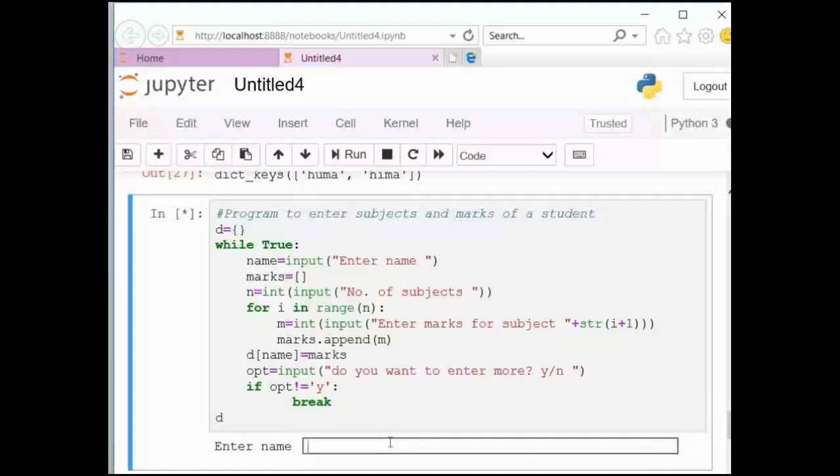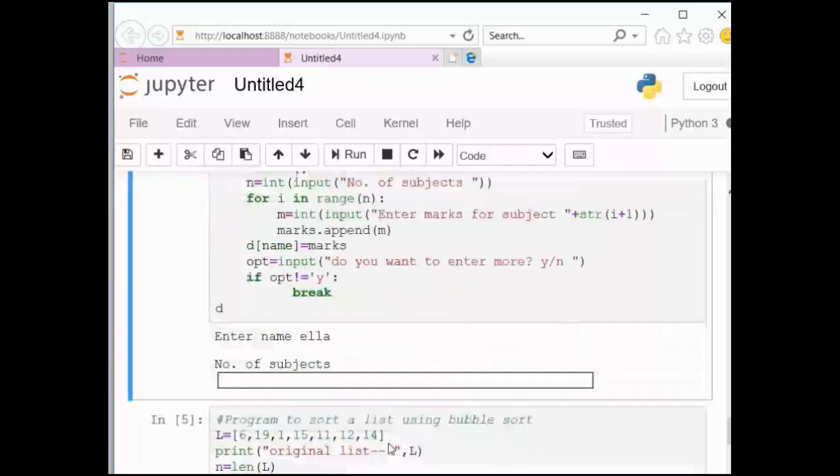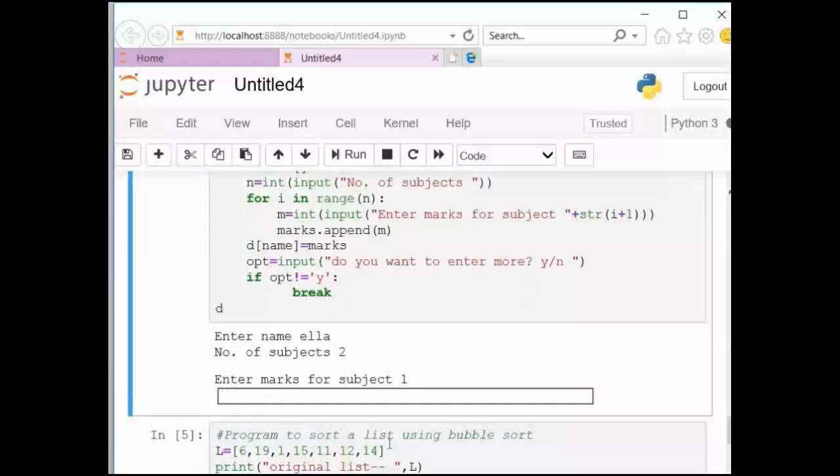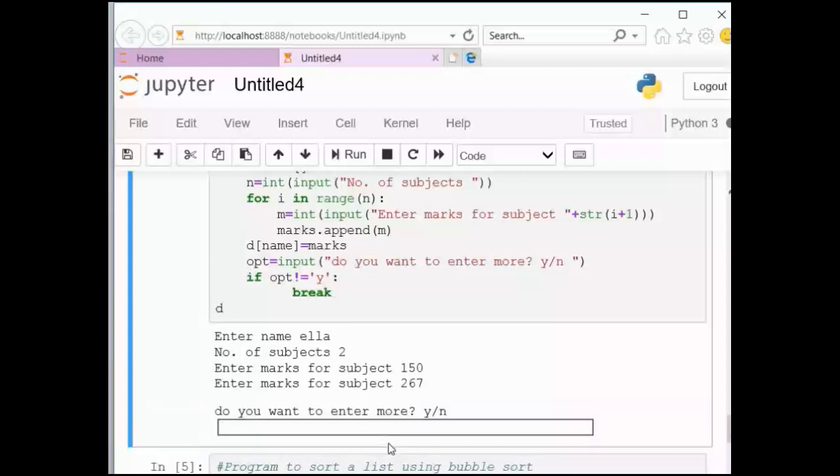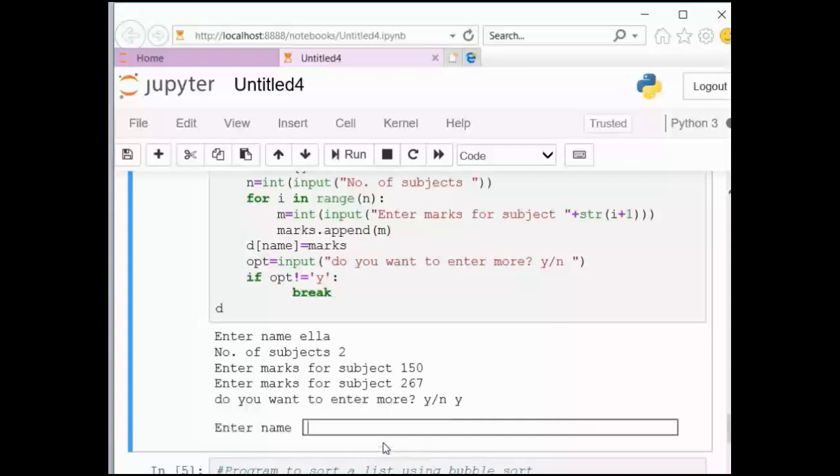Enter name. Suppose I enter Ella. Number of subjects. Suppose I enter 2. Enter marks for one subject, I give 50. Enter marks for subject 2, I give 67. Now it's asking me whether I want to enter more or not. I say yes. Then enter name. Suppose the second name I am entering is Sam.